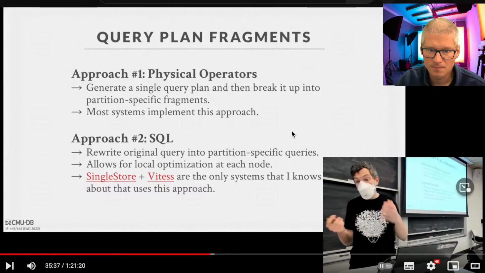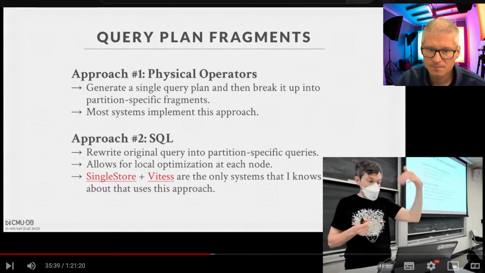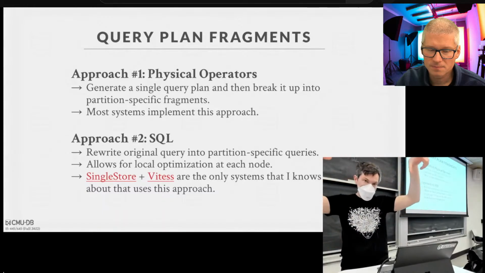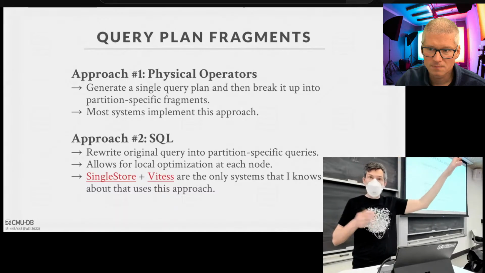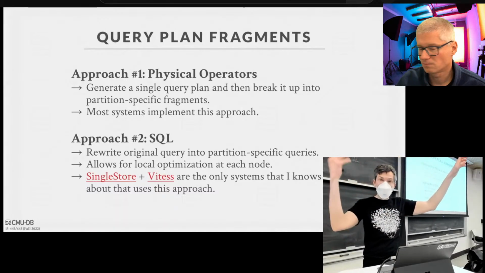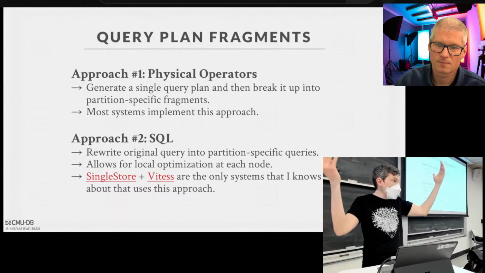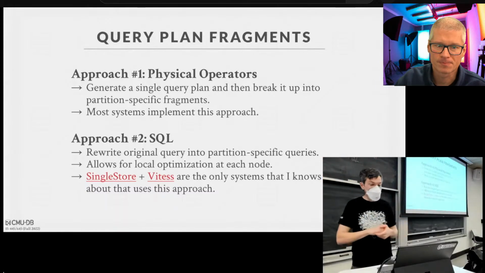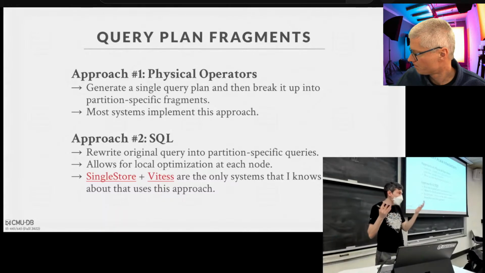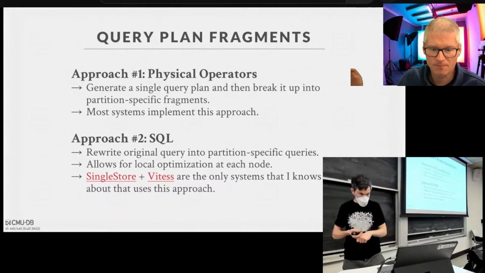Right, so maybe for this second approach, I send the different SQL plan fragments to the different nodes, and one node says, my data looks like this, I want to use a sort merge join. Another node says, my data looks like this, I want to do a hash join. At the end of the day, it doesn't matter, right? Because as long as I get the correct results in the join when I combine things, each node can make its own local decisions about things.